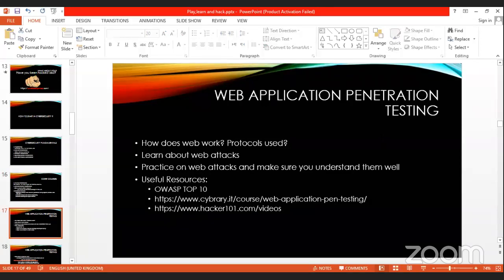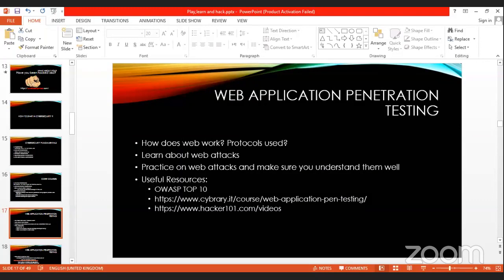From my point of view, it's a very good intro to learn about cybersecurity, but to start from web penetration testing. From my point of view, it's very important that we all learn web penetration testing before starting in any other field, because nowadays it's like ABC. Okay. How can we know about web penetration testing?